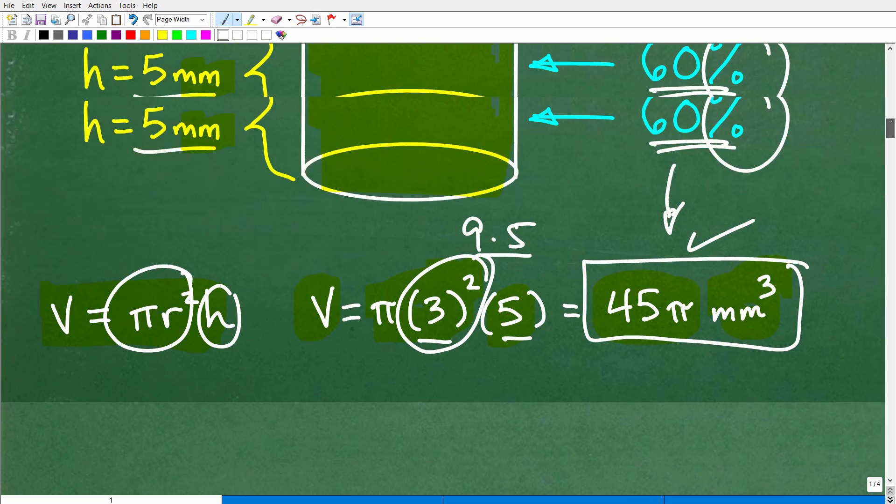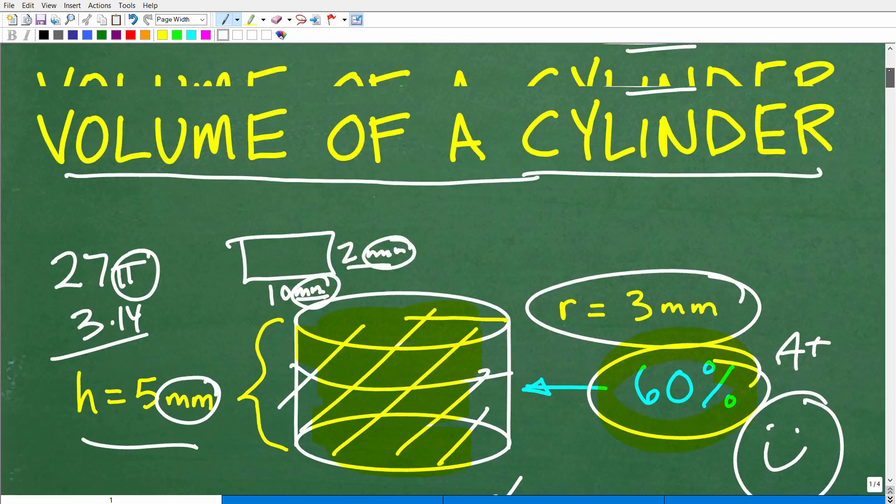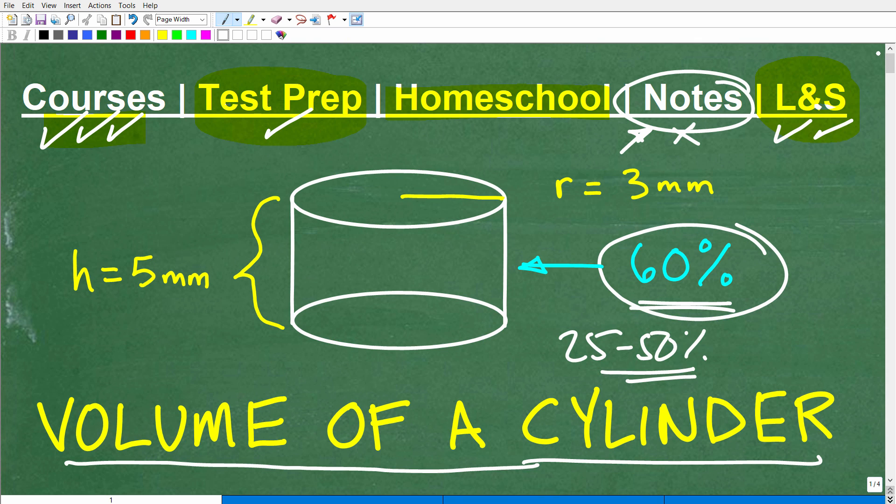Okay, so we kind of covered a lot of ground here, a lot of small details that a lot of students, if they go fast, can forget to do. But, again, you know, there's some formulas that you should commit to your long-term memory. I think volume of a cylinder, it's not that too difficult to remember. So I would suggest this going into your long-term memory bank. Don't try to learn all the formulas in mathematics. There's just too many, okay? But there is a good handful that you need to know, things like the Pythagorean theorem, like a² + b² = c², things like that. These are things that you definitely want to have in your back pocket without looking at your notes. But, again, that's why it's so important to take excellent math notes because there's just too much you're learning.